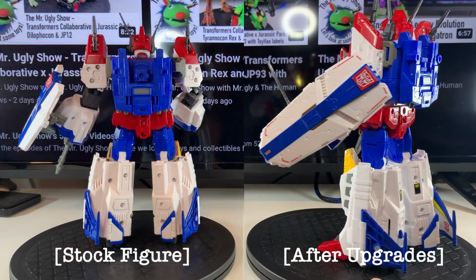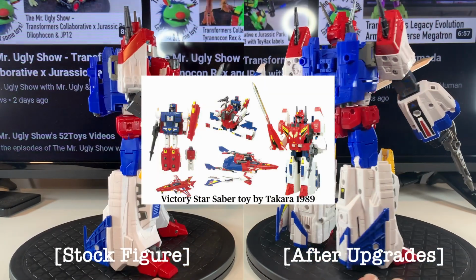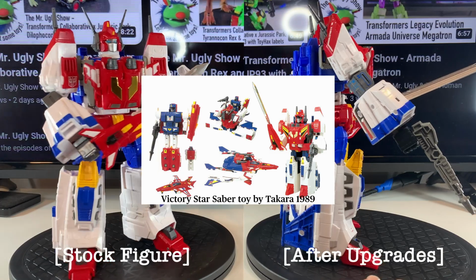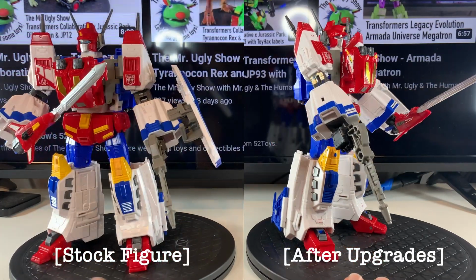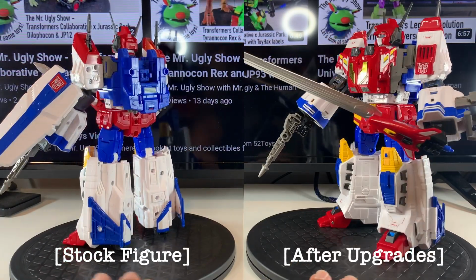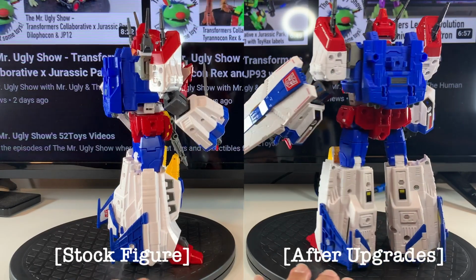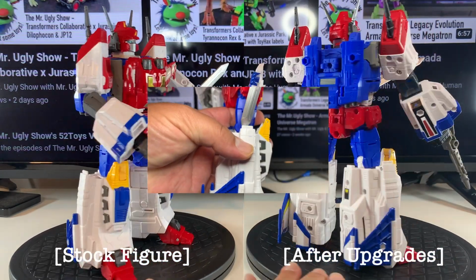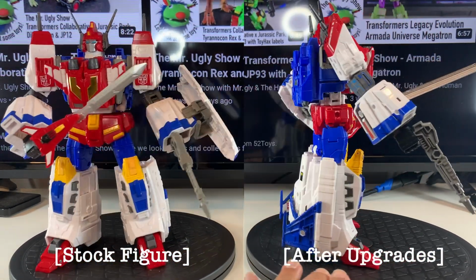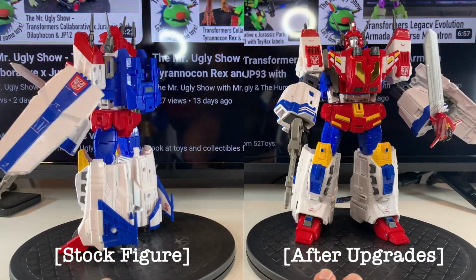But how does this compare to the original toy from 1989? Well, as you can see, Hasbro did a pretty good job of making an updated version of the original toy. There are some concessions made to physics and limitations of real-world engineering. For example, the sword blade in the show comes out of the V-Star platform, but you can't do that with the figures, so the sword blade stores in either leg. Again, the Toy Hacks labels really do spice them up quite a bit.